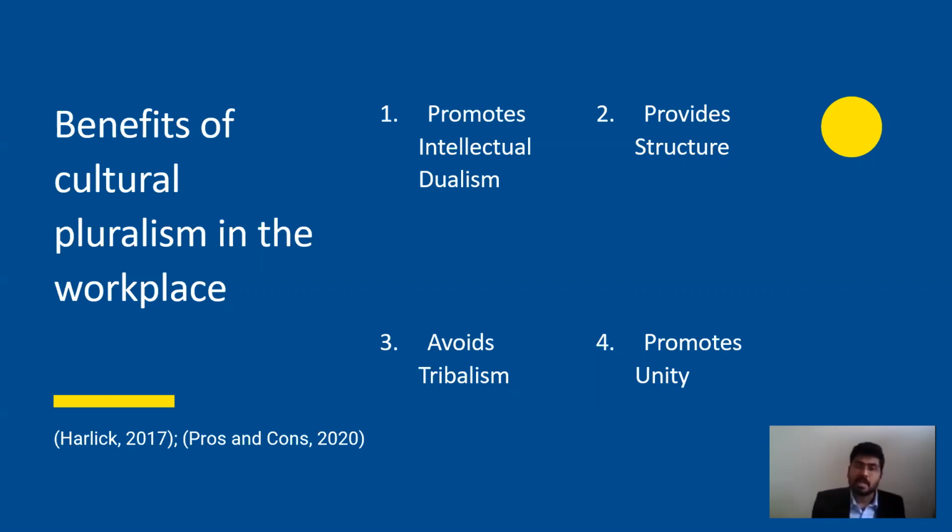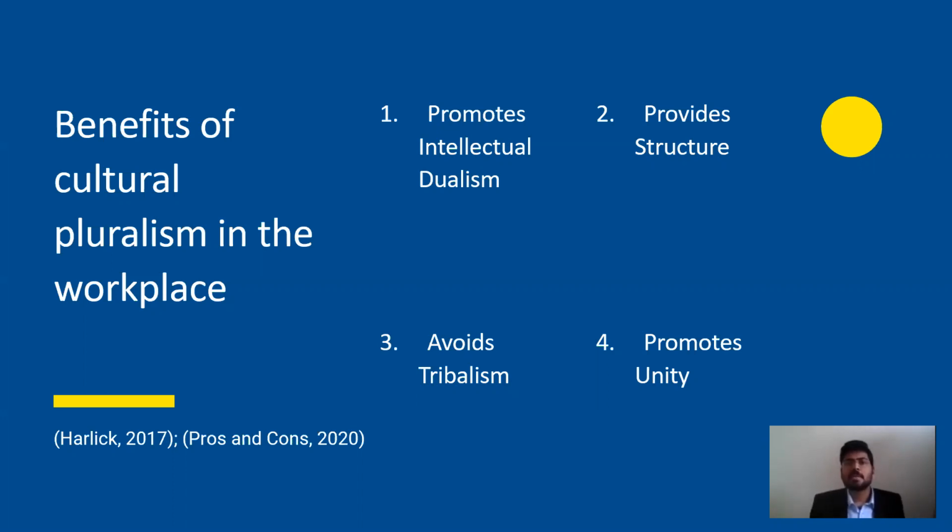An example of this would be a company that has a strict 45-minute lunch break policy, and if that company allows an extended lunch break to its Muslim employees on Fridays to give them time to go to the mosque and pray, that's a huge example of them being culturally pluralistic.